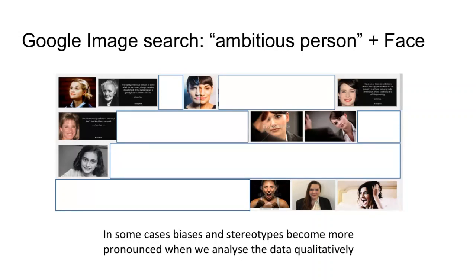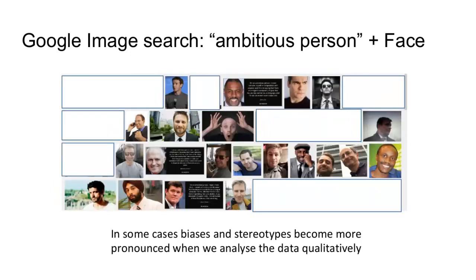Again, a really obvious, strong stereotype of ambitious women is that they're aggressive in some sort of way. And then some other quite strange images. The only one that seems somewhat normal, I don't know who this person is, I don't know if anybody else does, or if she's just a random person that's appeared in these results, is the one in the middle on the bottom row. So quite an interesting take on female ambition there, I think, in those search results.